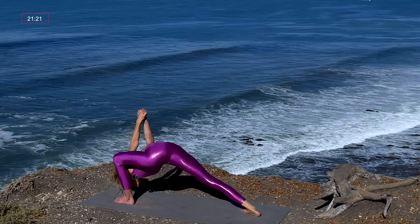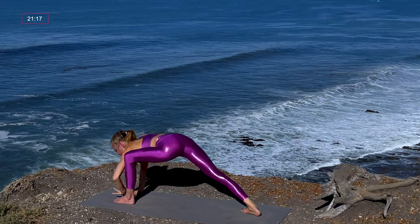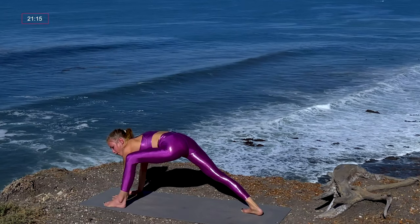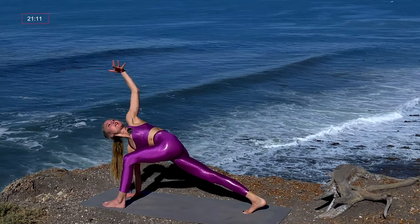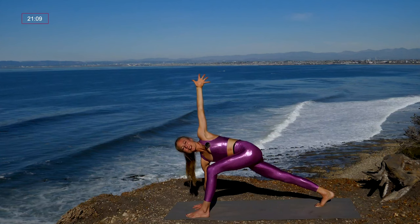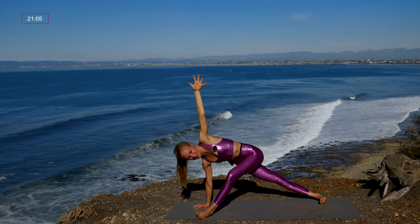Next exhale, hands to the lower back. Release the bind, stay low. Hands inside of your left foot. Heel toe the left foot over to the left edge of the mat. Right hand plants, twist, reach that left arm up to the sky. Great job. Now come onto the knife edges of both feet and let's do those hip dips here.